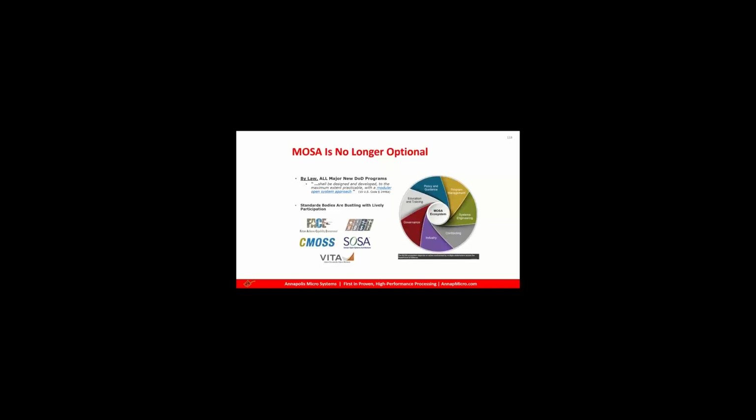So in the U.S., open system architectures, especially SOSA specifically, is really being driven quite strongly by the DoD. So we're starting to see requirements in large programs for systems that must be designed to meet SOSA architectural features, and must be designed to be compliant with SOSA, or at least there's a very strong desire that they be compliant.